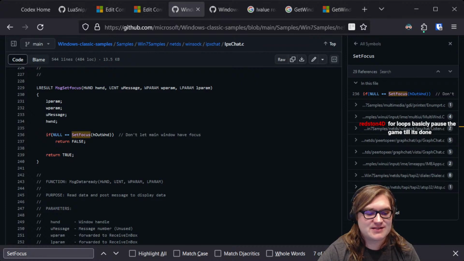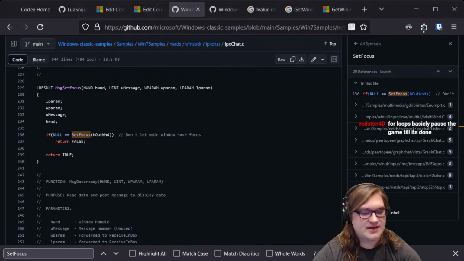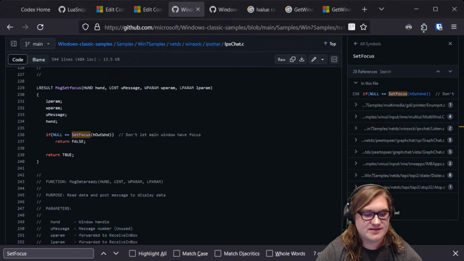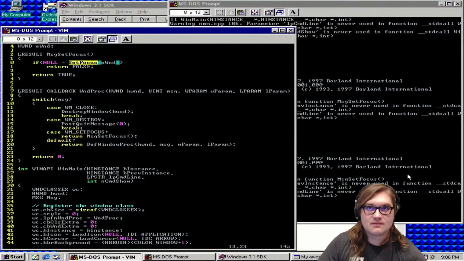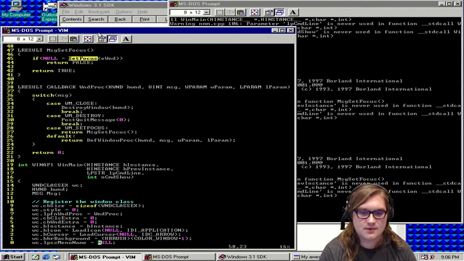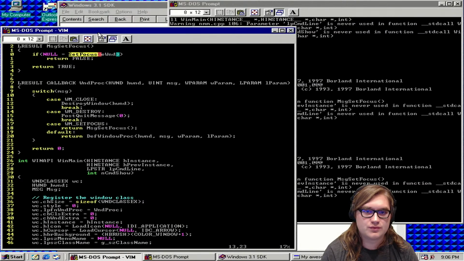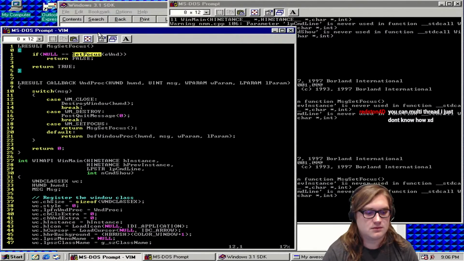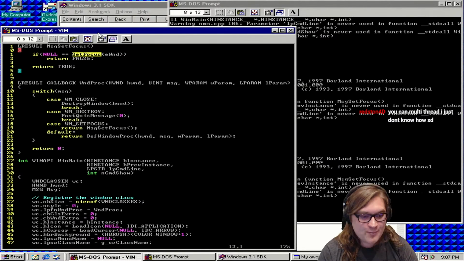For loops pause the game until it's done. Oh, it's single threaded then basically. So it's not running that on a background thread. It's like the world is stopped while that script is running. Well, multi-threading introduces its own set of fun things. That honestly sounds scary.